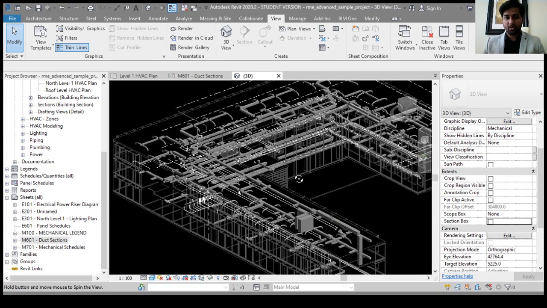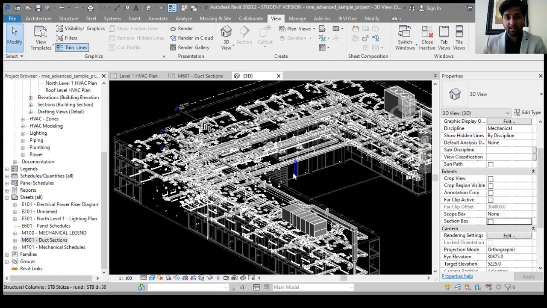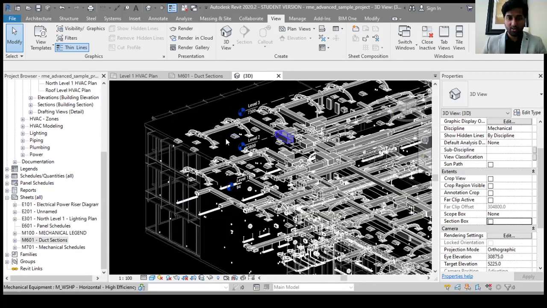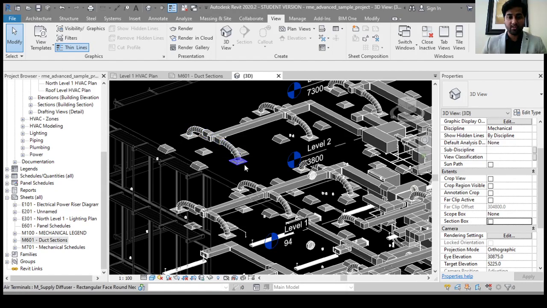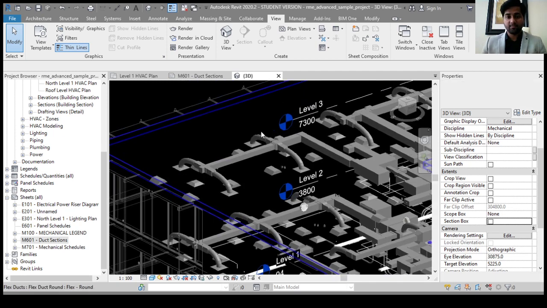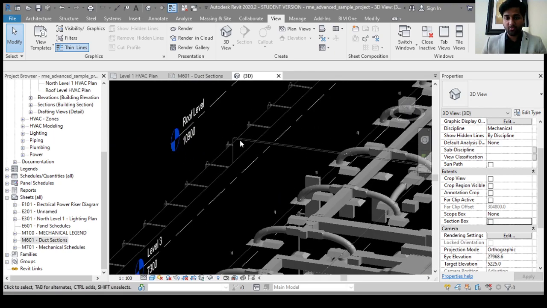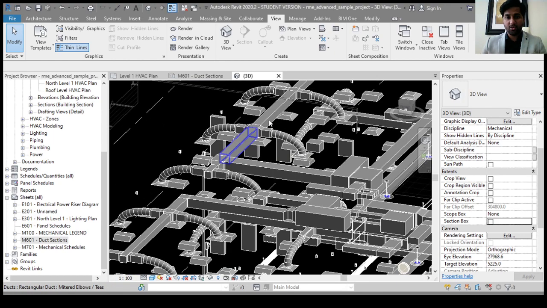So when you see the model in 3D, it makes anyone understand how your model is, right? Rather than in 2D. So anyone who sees the model understands where the location of the duct is going, or where the position of the diffuser is placed. So all the details will be directly available in the 3D view. As you can see from the 3D view, you can easily understand what is happening in your project and where we need to update or make the changes in the project here.